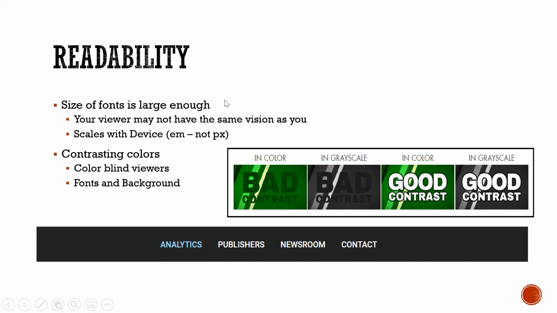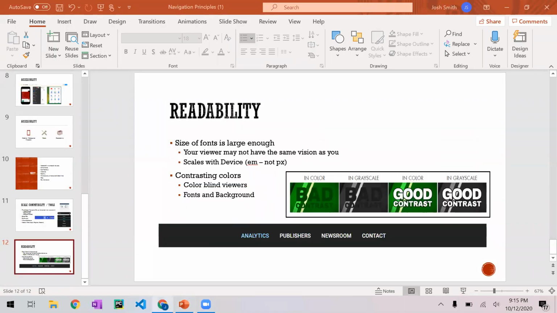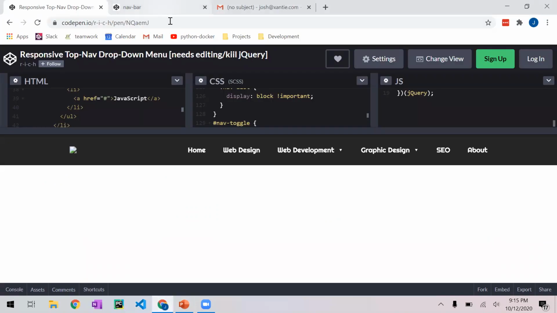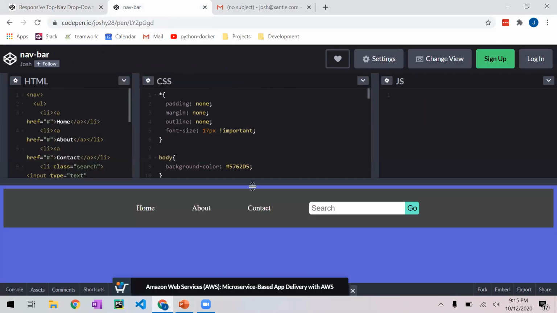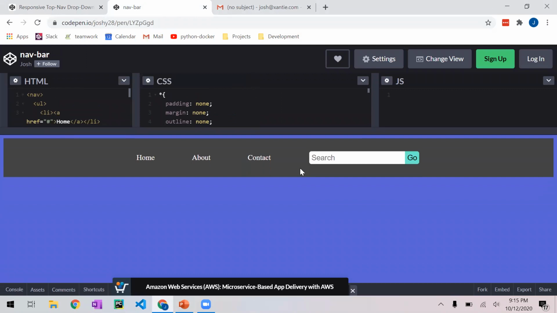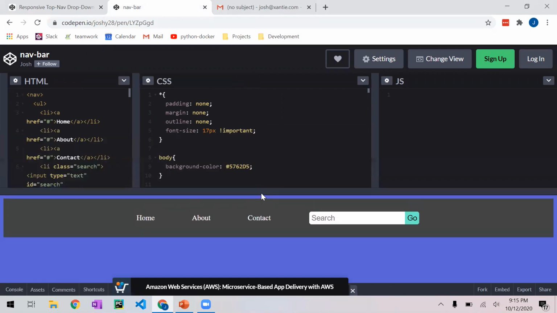All right, that's it, everybody. Let me show you this simple menu that I created. I should have spent more time on it, but it covers the point. Here we just have a menu, a search bar we can use, and a go button that I styled accordingly.